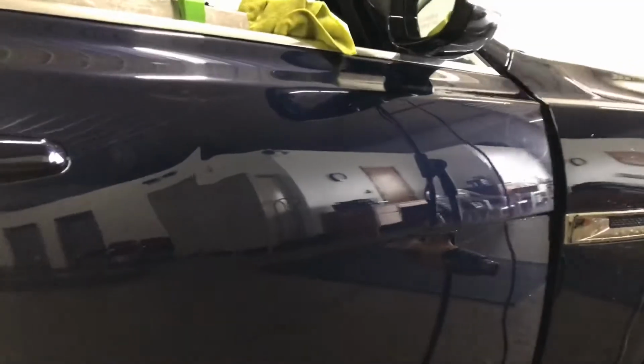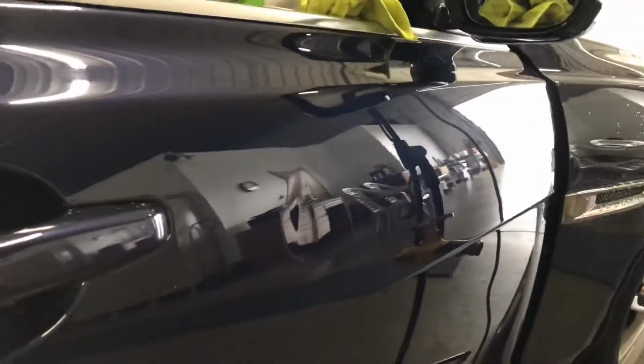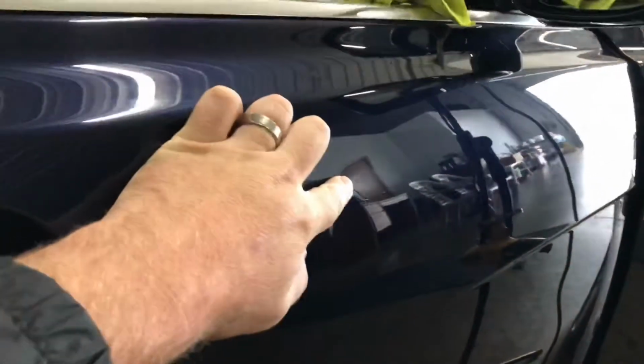There is the dent. The majority of that dent is through that body line with a nice crown up at the top. You see where it comes to a peak right here. There's a lot of pressure tied up in there. And then down below, we've got another dent down in there.